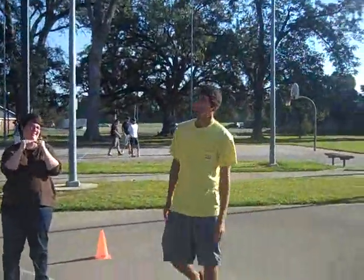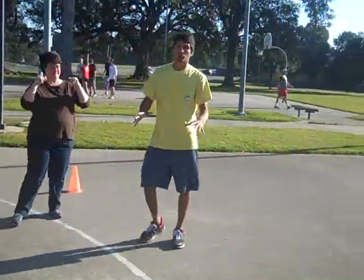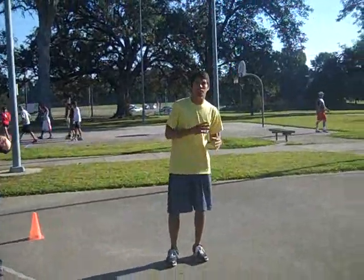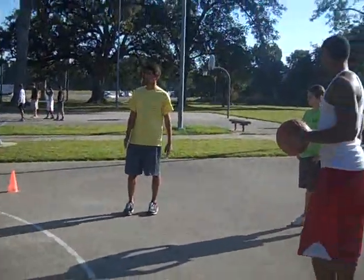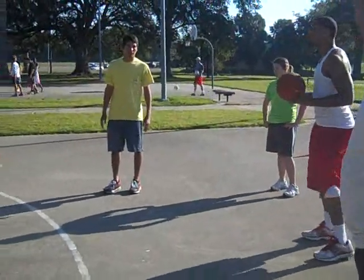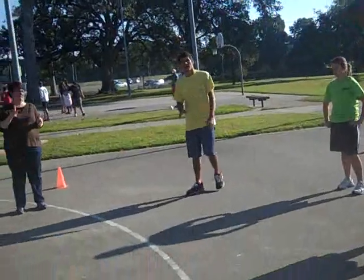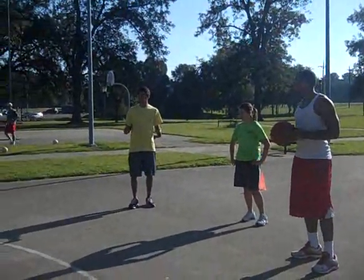All right, and the object of the game is you each have your teams, right? So what you're going to do is pass at least three times and do the crossover dribble that we just learned at least three times before you can actually attempt to shoot the ball. Okay? Or else it won't count. And the first team to five wins. Everybody got it?